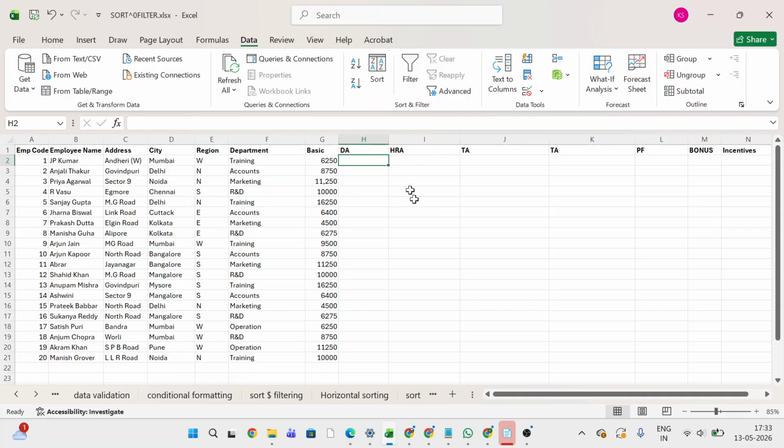So what we have to do here, 50% into basic salary. Enter.